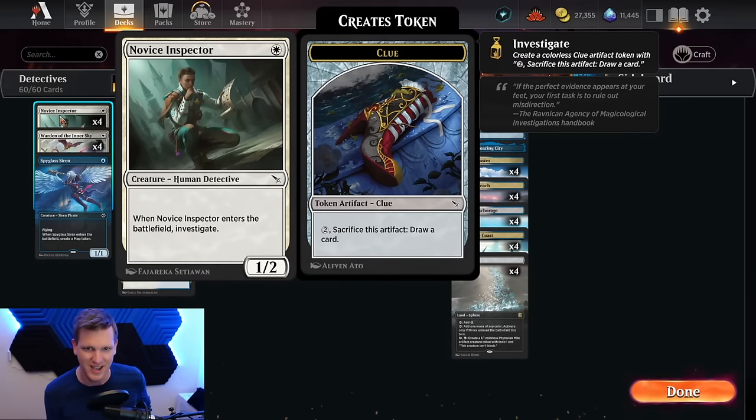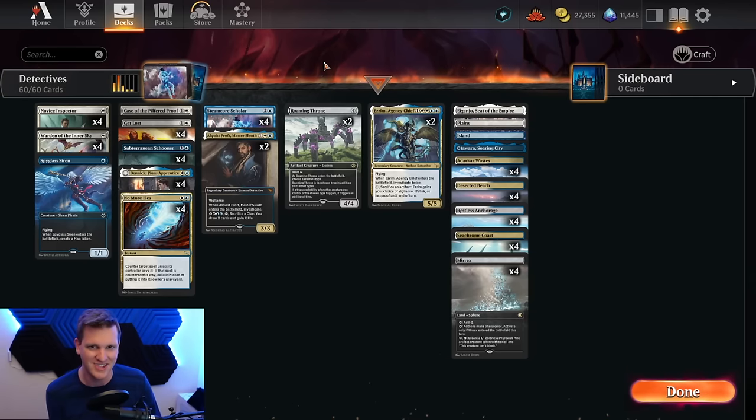Novice Inspector is a human detective for 1 white, a 1/2. When it enters the battlefield, investigate. More familiar text from the Ghosts of Standard Past here. I remember a certain Thraben Inspector, but those aren't on Ravnica, they're on Innistrad. Nice to have the Novice Inspector joining the team to put that kind of effect in Standard.